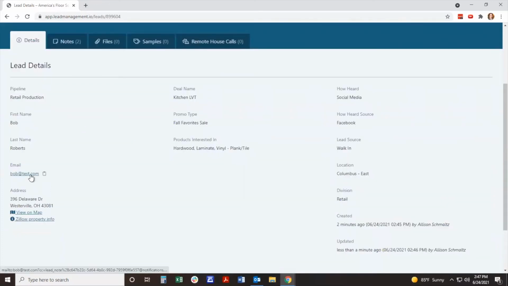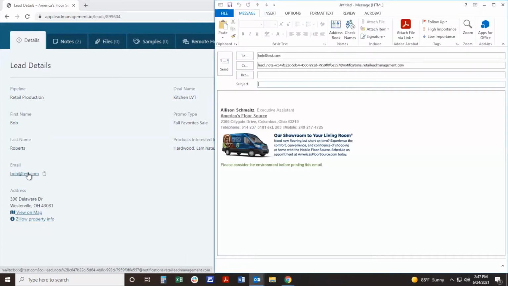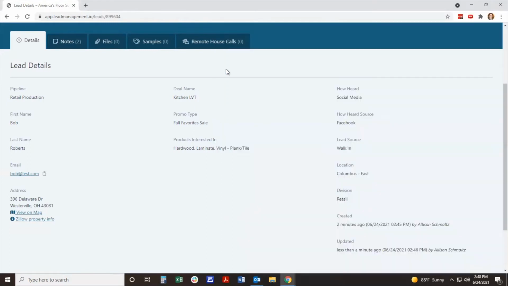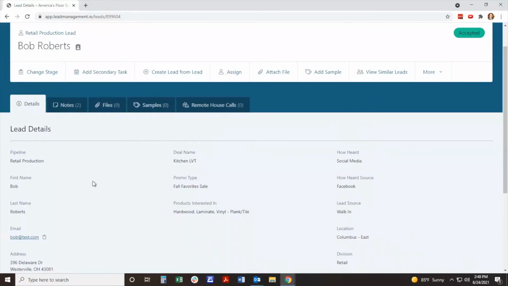We also have an email integration feature still available. By clicking on the email address, it will prompt a new email message in your preferred email provider, and it will include the line of code on the CC field. This line of code will allow the email to be routed back to the Notes tab of the lead. That CC code that we saw in our email integration email is also available at the top of the lead. Click on the Copy RLM internal email address to use that at any time.